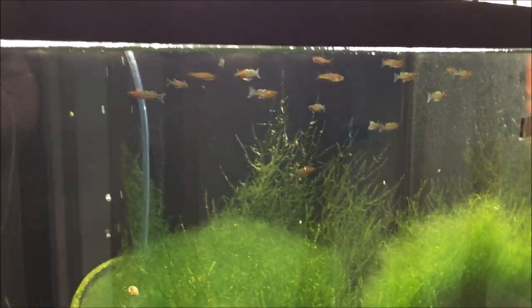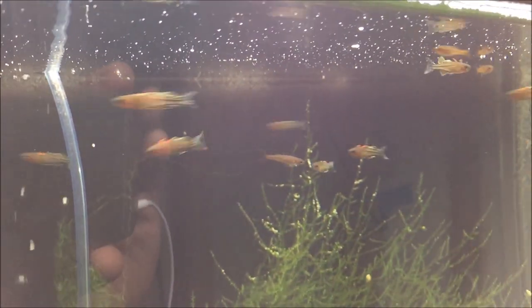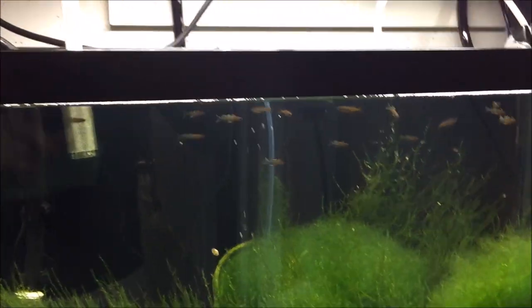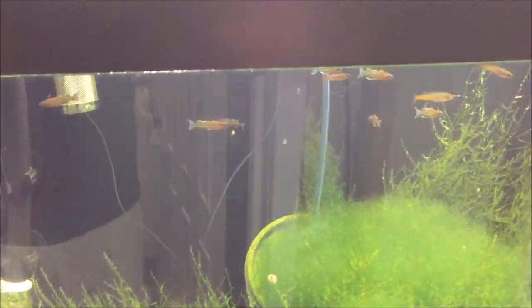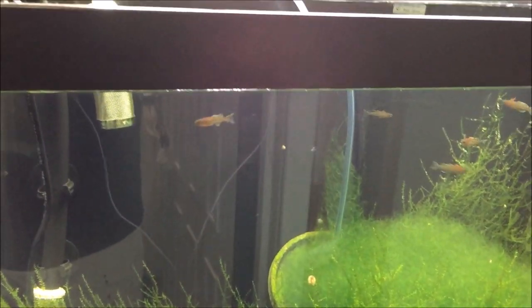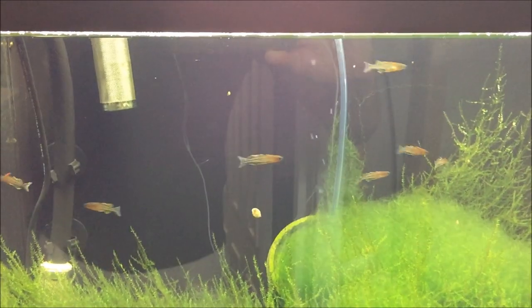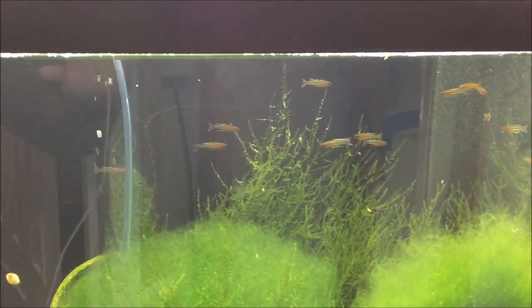I also have some pseudomugle arutu rainbow fish. This is a great nano small-tank fish — as you can see they're really cool at schooling. These are really hard to find, the arutus. These also came from Gary; I got these from him at the Aquatic Experience last year. I'll have these guys for $30 a pair, and I'll probably also add some of the males since I'm kind of male-heavy here.